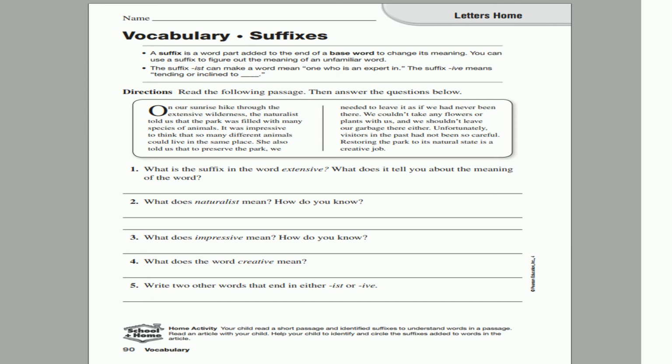Okay. So let me do number one for you as usual. You say what suffix is added in the word extensive? It's IVE. And the suffix means inclined to. What does it mean? Inclined to, or goes on and on. Something you keep on doing. What tells you about the meaning? So when you are inclined to something, you use IVE. Okay. Please can you do number 2 to number 5 for me? And let me have it for grading.